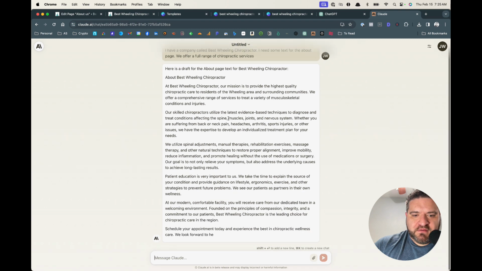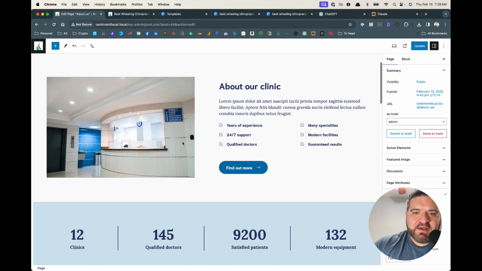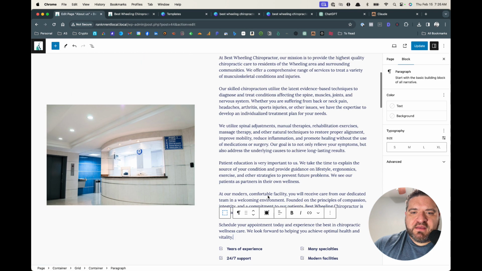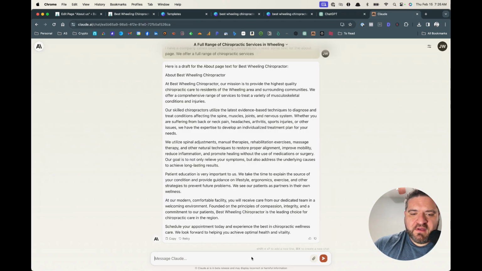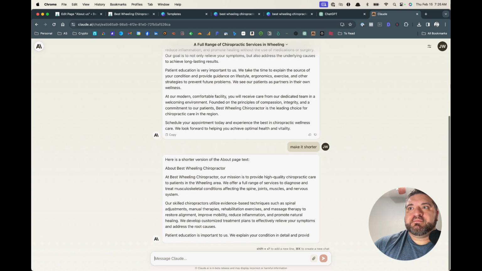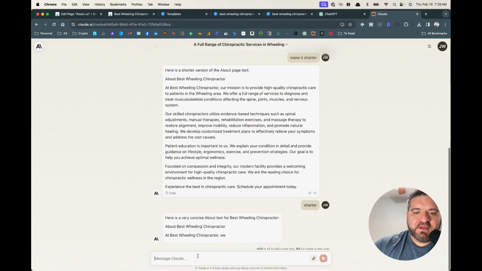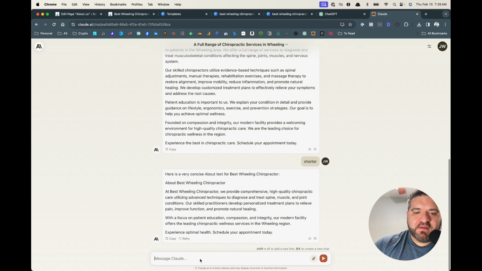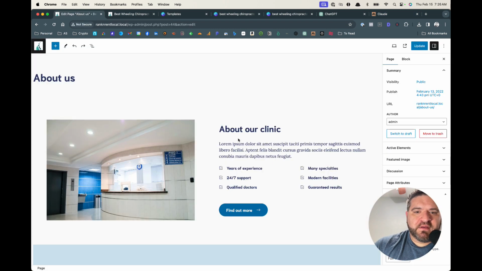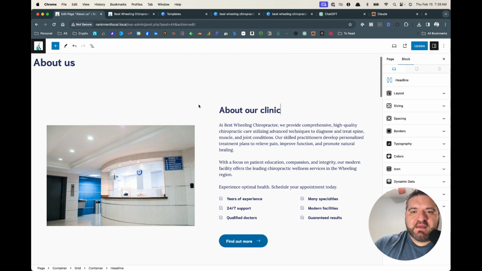It's a little long, probably. It's not really that bad. We'll copy it just to show you what the about page could look like. And then, yeah, it's too long. Let's just say make it shorter. I want it to be even shorter. I don't know, Claude's not playing with me that well today. Yeah, that's probably good. Okay, that's good. We'll drop it in here. Right. We will get rid of that.